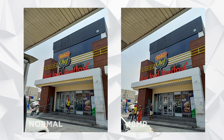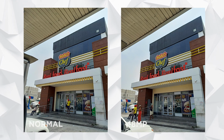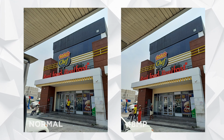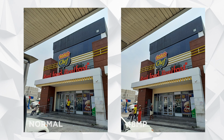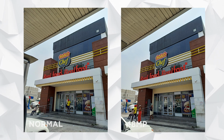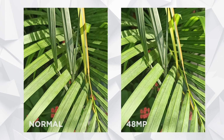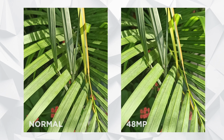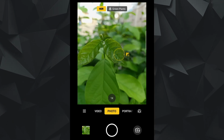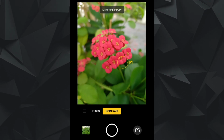Comparing the 48 megapixel shots again to normal shots when it comes to scenes, the shots are very detailed, almost looks like a version of HDR shots. It's super crisp either way, although you may be able to see some over sharpness going on with the normal shots. The 48 megapixel shots are still larger and packing more pixels. Also, it shows in the grains and how the sharpness keeps that detail. If you look at the viewfinder, the Reno 2F does a really good job of detecting scenes and adjusting the colors and contrast to fit it very well.